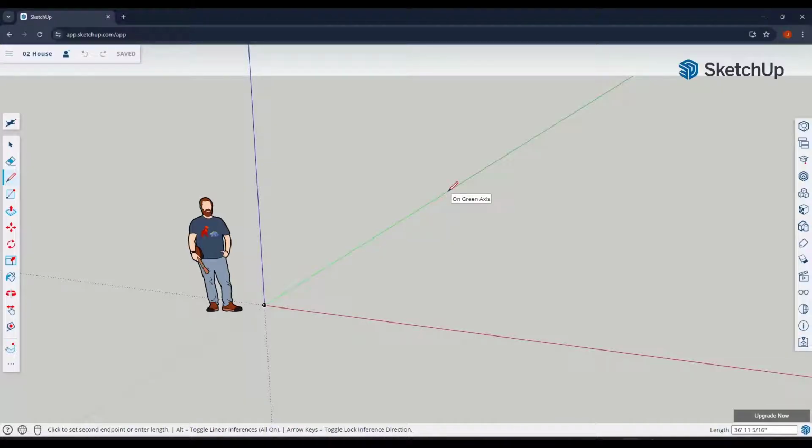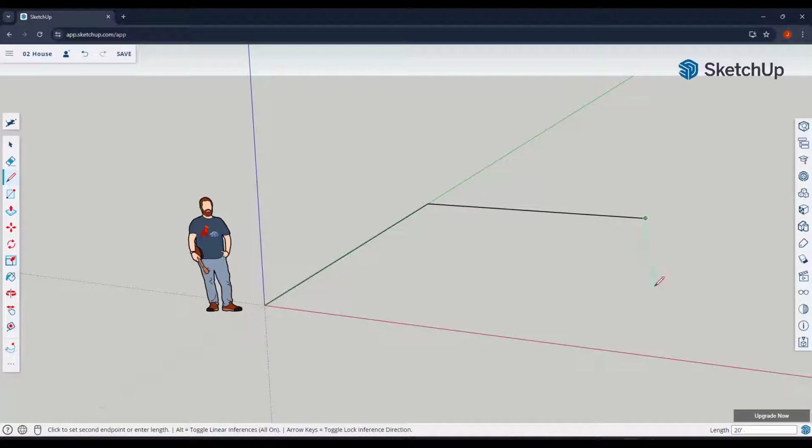But what I'm going to do is type in a value of 30 feet. And notice how I want to move my mouse until it aligns with this green axis before I do this, so that I'm drawing along the axes. We're going to type in a value of 30 feet. And then notice how this is automatically going to continue this line over here. You can also tap the L key and click again in order to do this. But I'm going to type in a value of 20 feet right here and hit the Enter key.